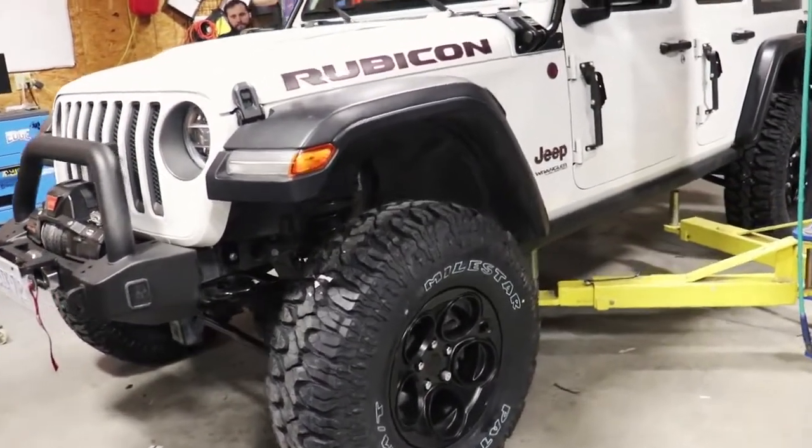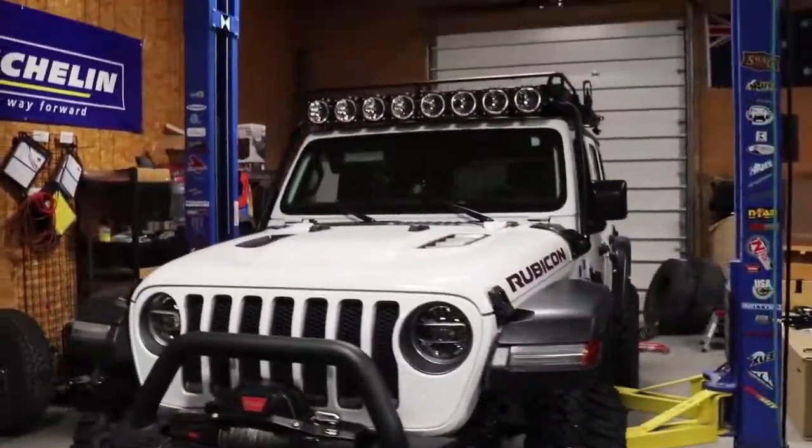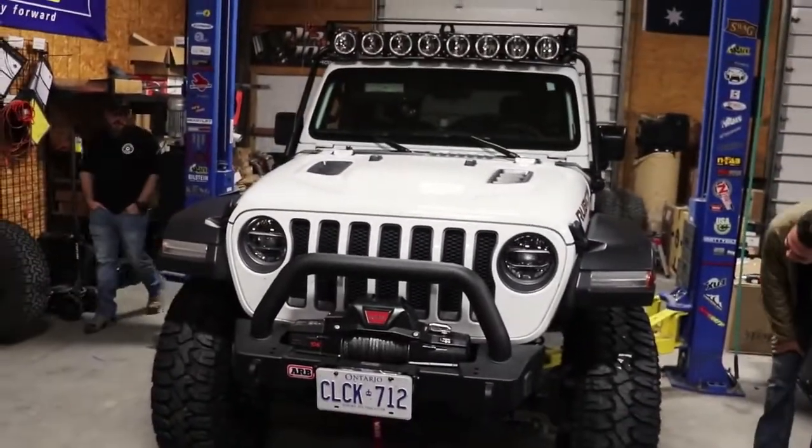Wow, I love that lift. That's so cool. Is that hold down on the spring? If the lift's still up, it'll settle some. Yeah, it'll settle down a little bit, but that's cool.